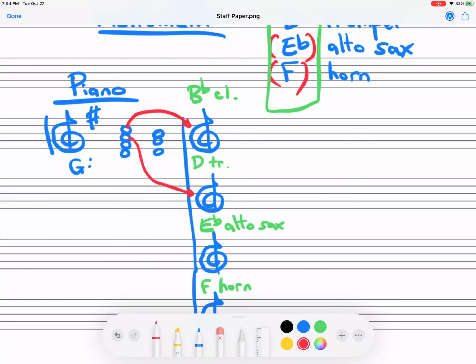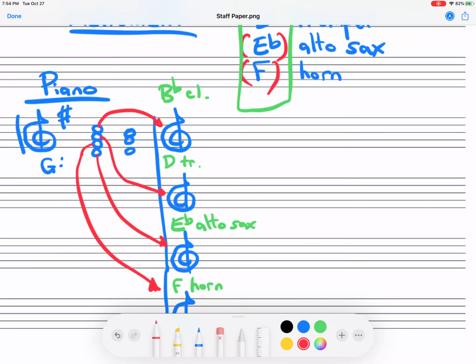This is going to be this person's note, and then if I do that, we're going to have some interesting crossing here. So let's put this, I'll give this note to the alto sax, and I'll give this note to the horn. So if you notice here, sometimes you actually change the order a little bit. I'm going to do that just for some fun. It's not really going to make a difference.